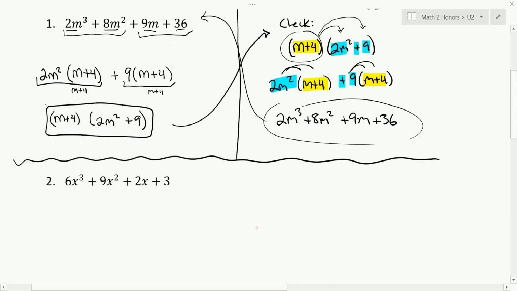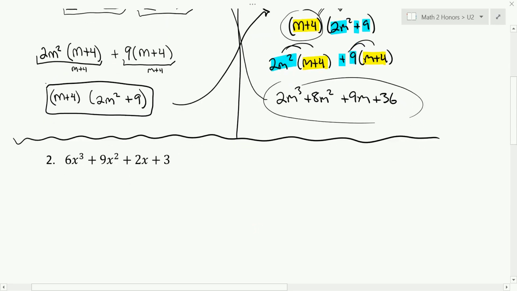So on number 2, don't forget what we did on Friday. If you look at all four terms, do they have a common factor other than 1? Or are they relatively prime? They're relatively prime, right? We can't factor them with the greatest common factor, no, other than 1. So then we try this new kind of factoring. We call it factoring by grouping. So we got 4 terms, so we split it into 2 and 2.